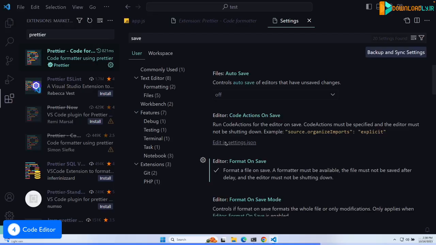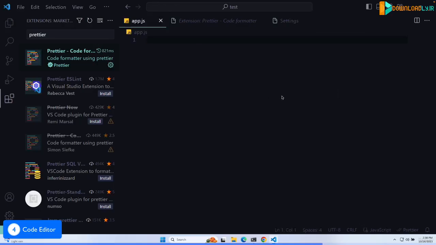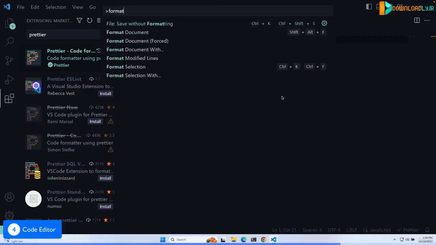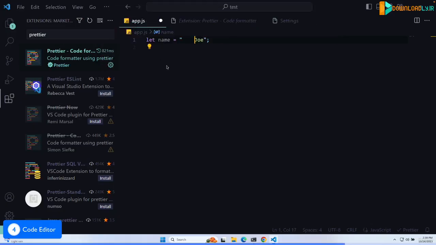Now you don't have to do this if you don't like it. You can just not check that. And every time you want to format your code, you can go into your command palette. So let's say that I have some code right here. So let name equals Joe. And let's add a few spaces right here. Now what you could do is open up the command palette by hitting Ctrl-Shift-P. And right here we can search for Format, and here Format Document With. You can just press that, you can choose Prettier, and it's going to kick in and format your code. And these spaces won't actually be removed because they're in a string, but yeah, that's what you can do.